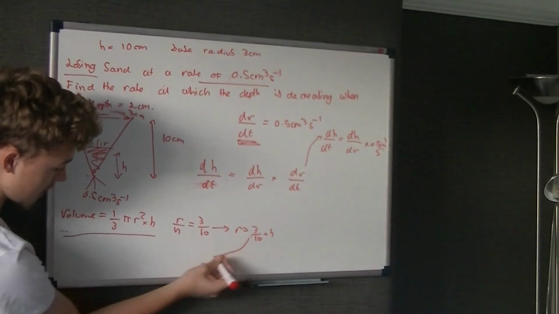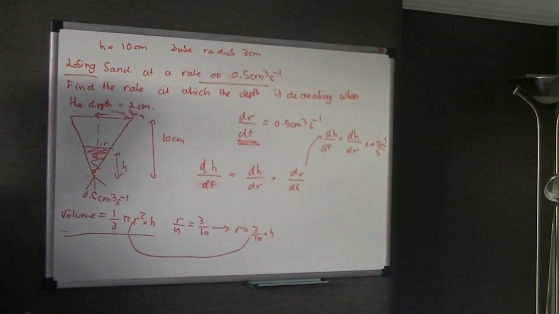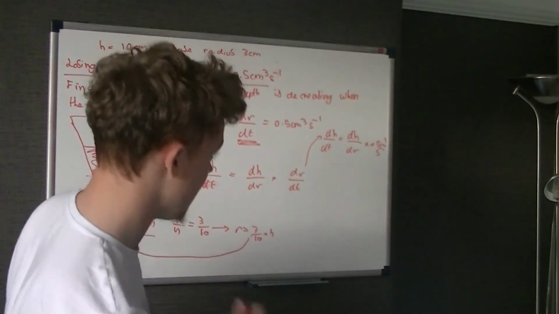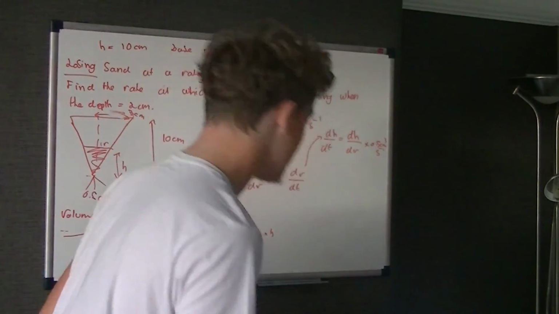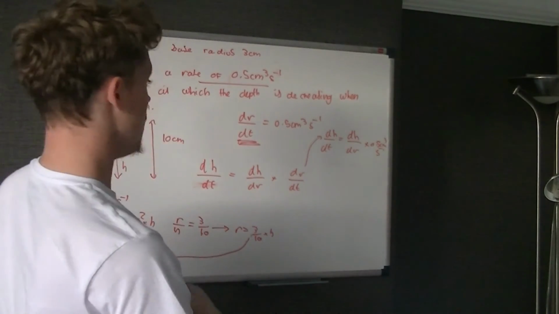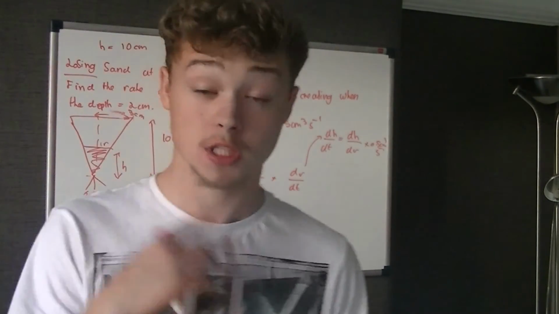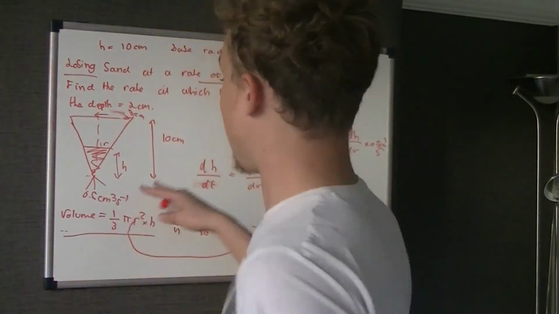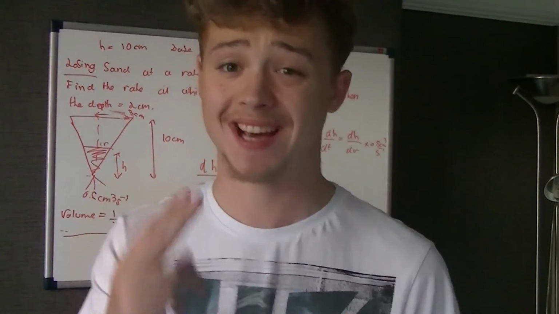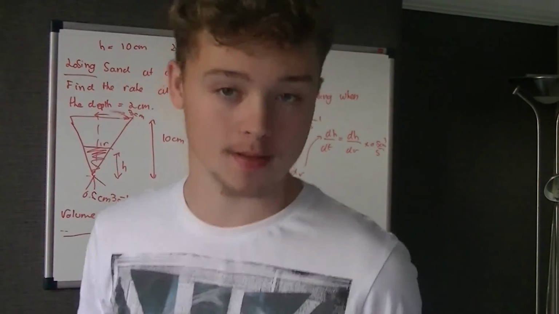And then we substitute this formula back into there. Now the reason we wanted to do that was because when we did this equation here, dH by dt equals dH by dV times 0.5 centimetre cubed, we can't do dH by dV, we can sort of do dV by dH, but to do dV by dH we need to get one factor in the volume, and we've got two. We've got the radius and the height, so we need to change the radius into some kind of height.